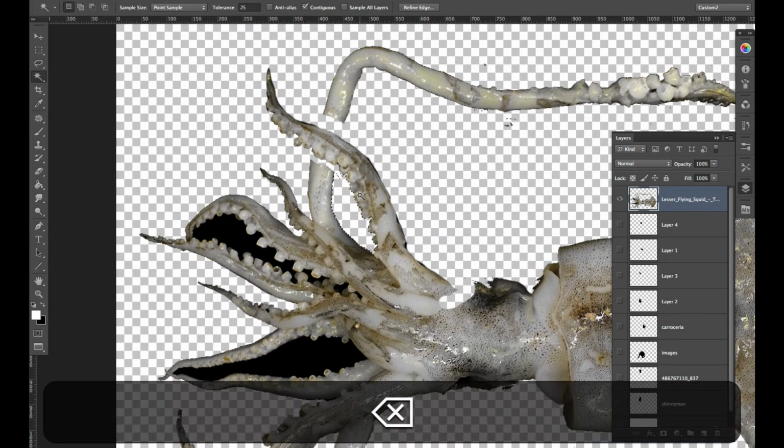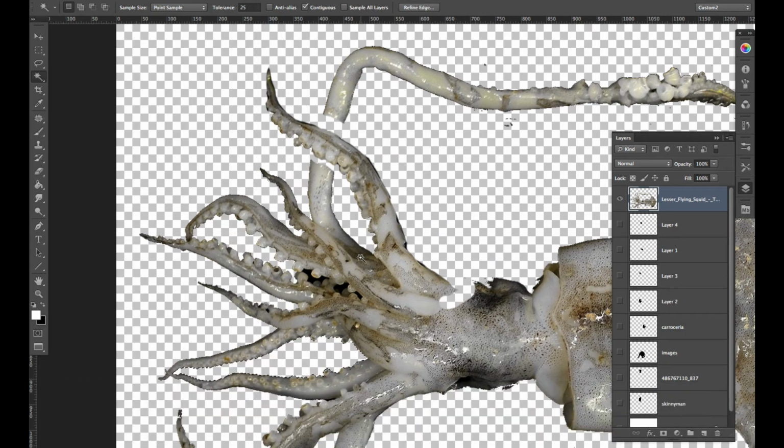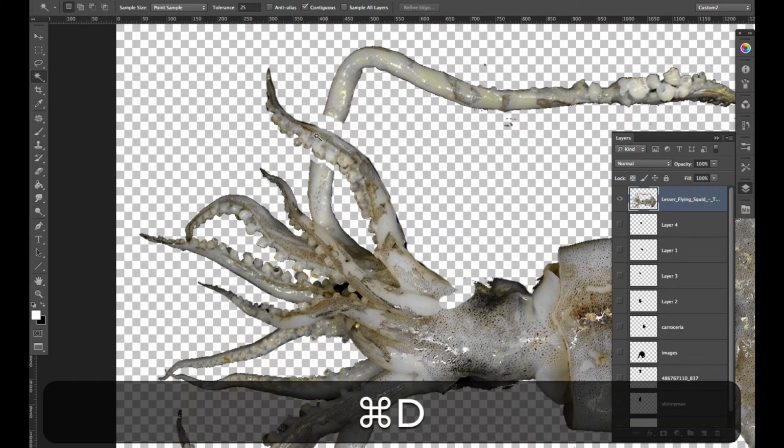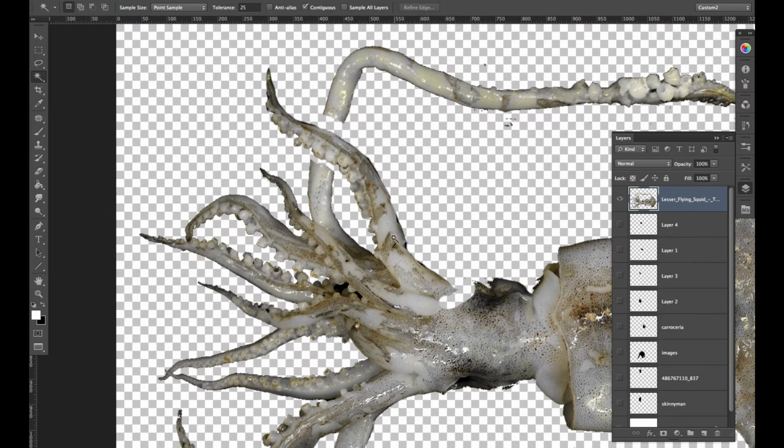Go down to 5. Just get rid of the black here. Doesn't have to be super clean because, again, just worrying about the outlines. Okay, that's good.